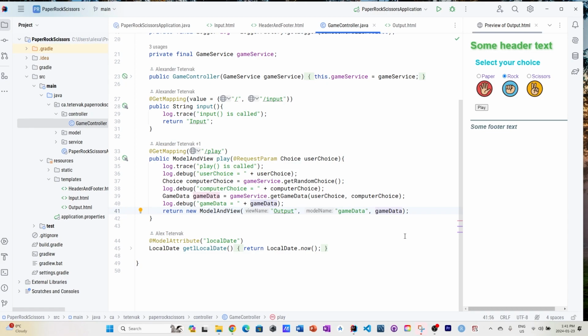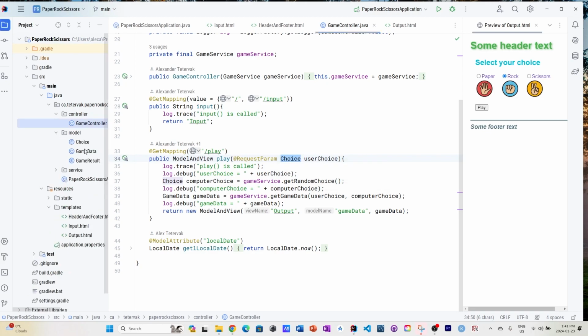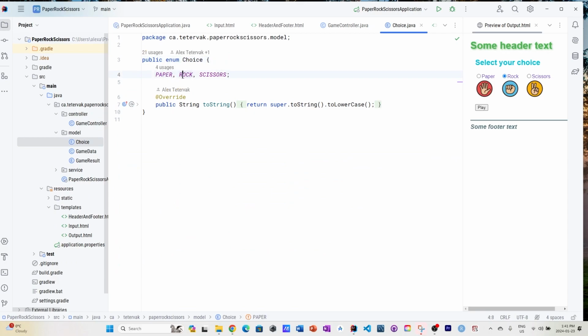So this is the result of business logic processing. This method is receiving a request parameter. I could receive it as a string, it would be fine, but I decided to be a little bit fancy about it, so I defined an enumeration type choice. There is a built-in conversion between string and enumeration type. As long as the name received is in capitals, and it matches the names inside the enumeration type, so if I receive ROCK in capitals as a string, it will be converted into the enumeration type automatically.